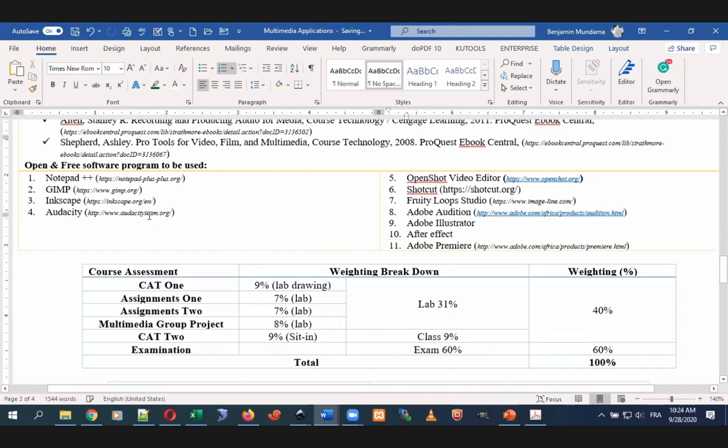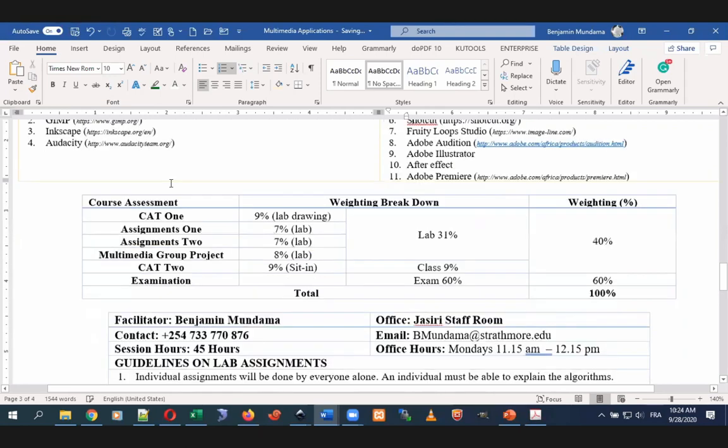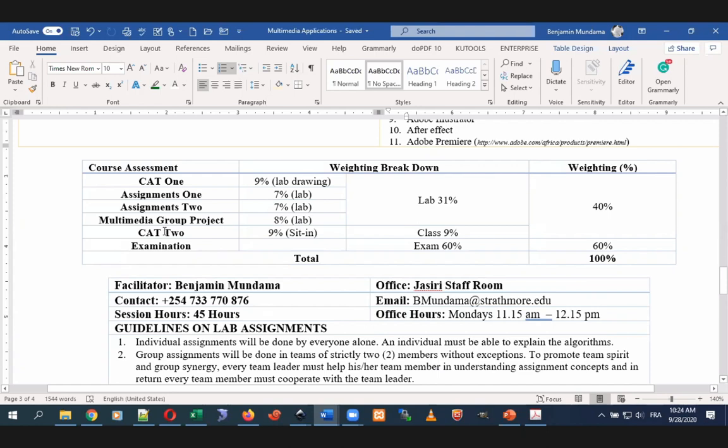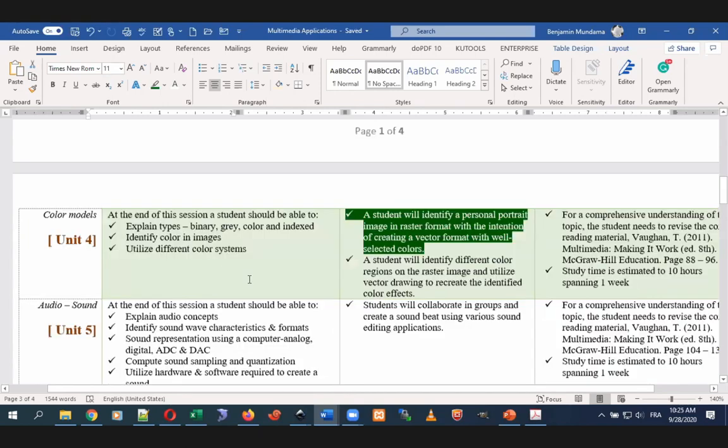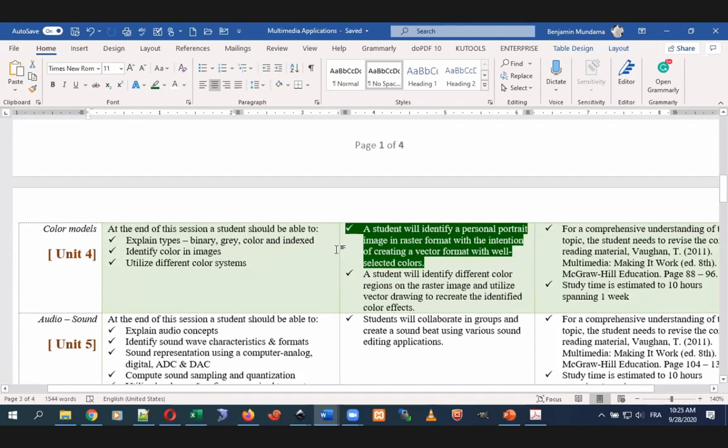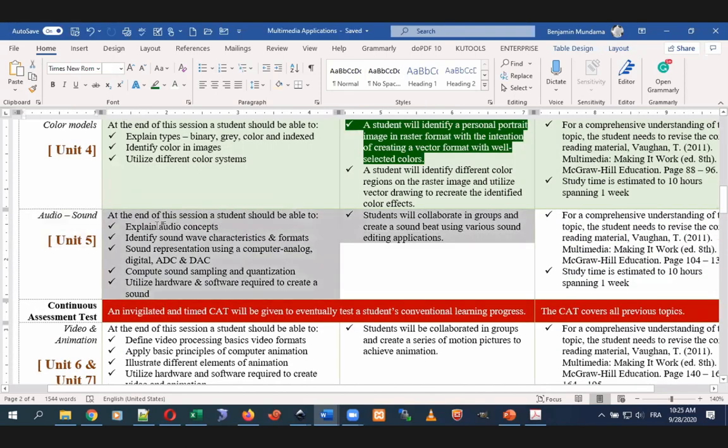Assessment. I have CAT 1 and CAT 2, Assignment 1 and Assignment 2. So CAT 1 is about drawing. Ideally, CAT 1 should be in relation to the multimedia element, but we can subject everyone to a creative assessment.